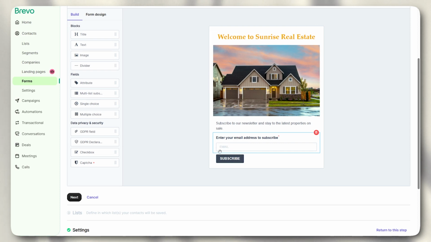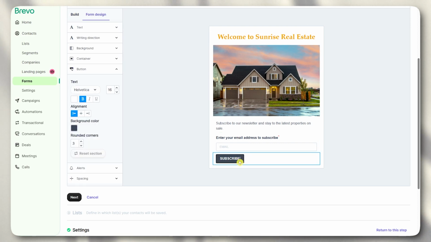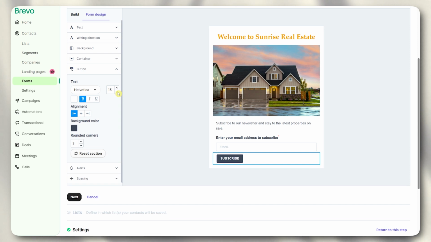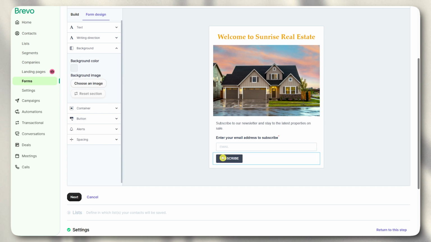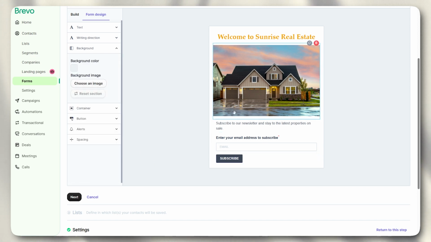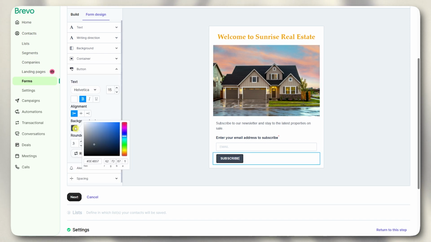And next is that I'm going to be modifying the subscribe button in here. So in here, I could just change the font right here on the text and then the font size if needed. And it would also make the button larger. So in my case, I'll just go with 15. And then from here, we can also change the color. And then we could also make it bold, italic, and underlined, and then the alignment of the button. So you could also customize it here. I would want it to be on the left side and the background color, and so on. And yeah, I think this is already good, except for the background colors.